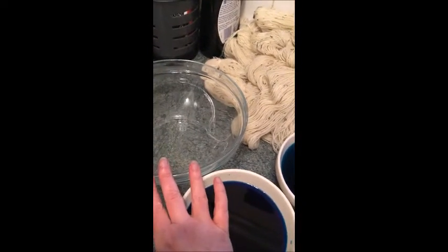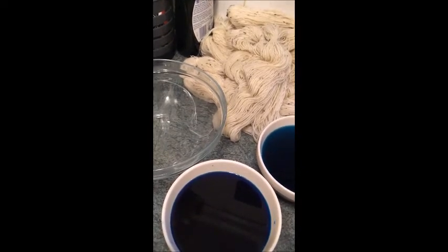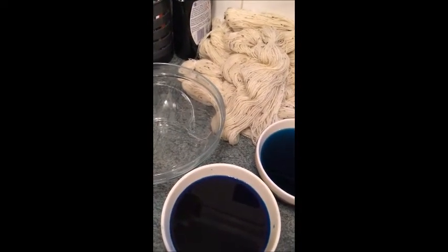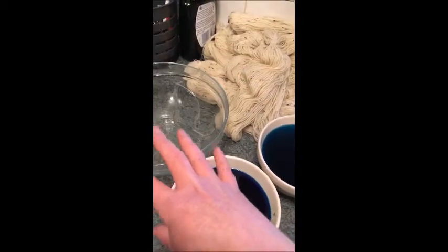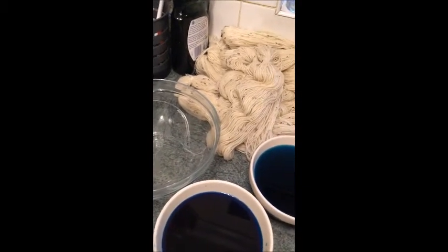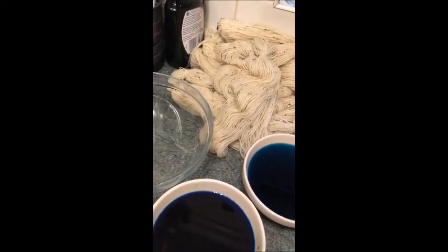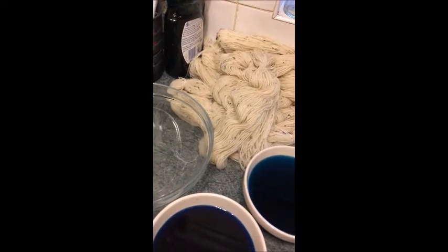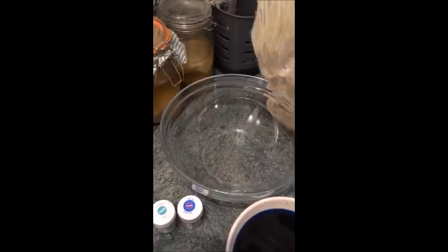Right, now unfortunately the bowl that I've got and the microwave that I've got will only fit one skein of yarn at a time, which could be an interesting challenge, and it's going to be a long process, because once I have put the dye onto the yarn, I'll probably take a separate picture because I can't film that one-handed. Once I put the dye onto the yarn, I've then got to, one skein at a time, put it in the bowl, put it in the microwave on full power for 3 minutes, and when it finishes its timer, leave it in the microwave for 5 minutes. Ooh, look, blue hands. With the door closed so it can just steam itself silly, and then put it on high power again for another 3 minutes. Just put that in there.